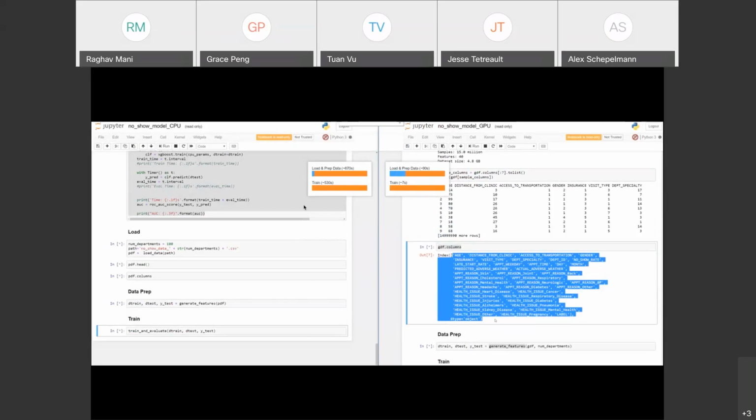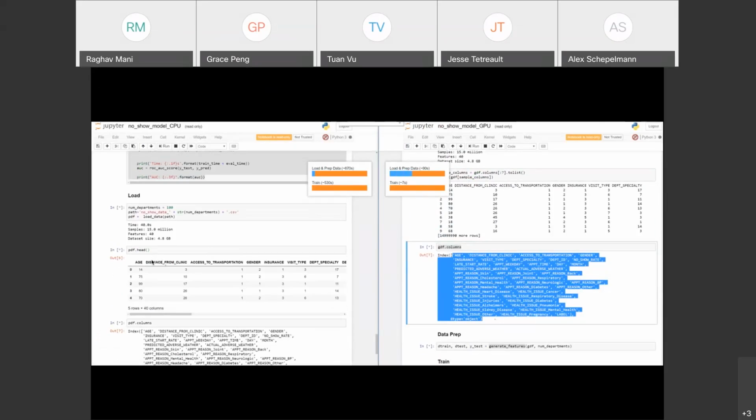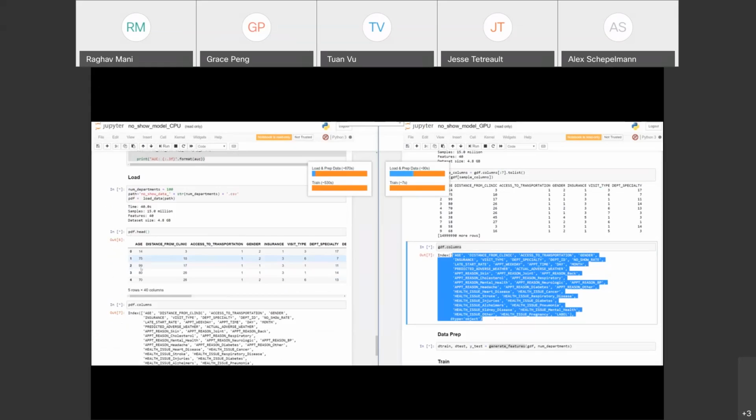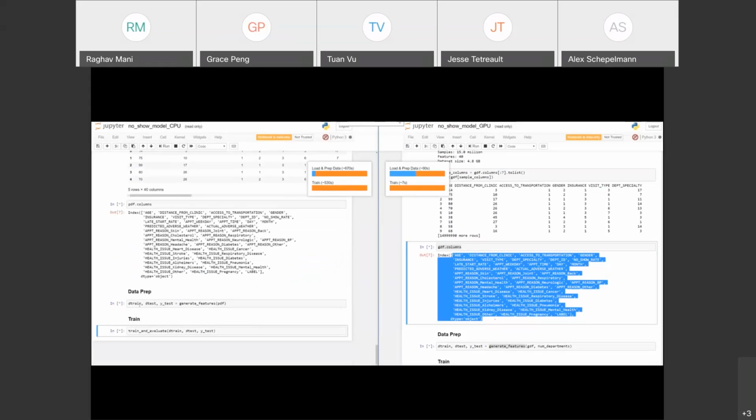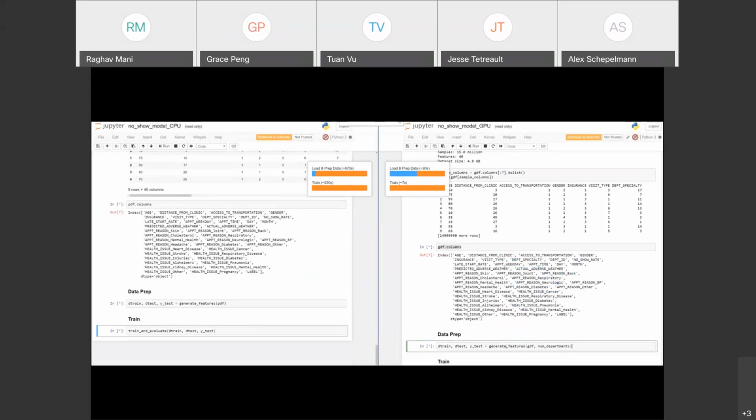Now, on the left side, you can see that the loading process is still running. It'll get done in a couple of seconds, and you'll see that it's very similar. Yeah, there you go. It's finished loading up, and you can see that it's the same kind of data that you saw on the right. And you might also notice that the APIs are quite similar between the two because Rapids deliberately follows the Pandas-style APIs.